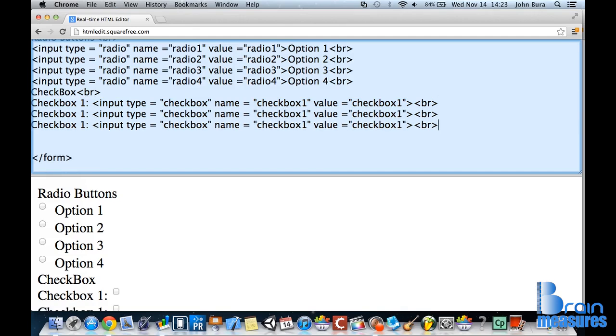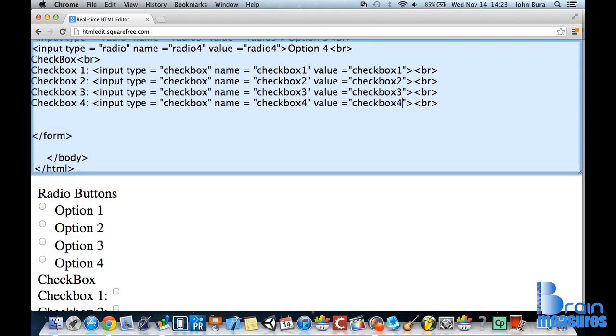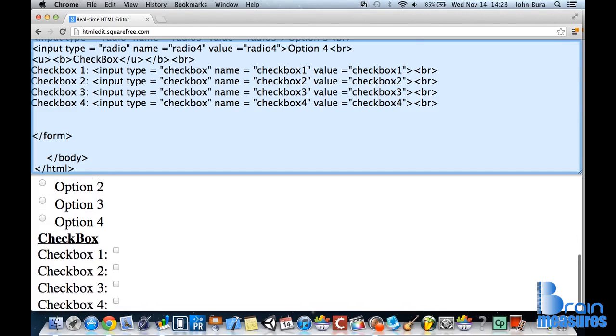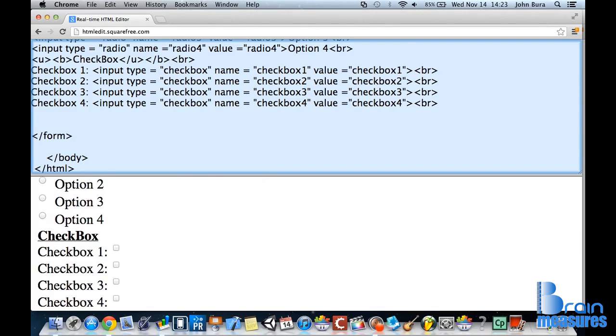Okay. Copy this 4 times, and I'm just going to change everything here. And you know how, see how systematically I'm doing this? You definitely want to make sure that you do this as well. Alright, there we go. And just for fun, I'm going to put this as underline and bold. Of course, close it, slash underline, and slash bold. Perfect. There we go. And just for fun, another break.